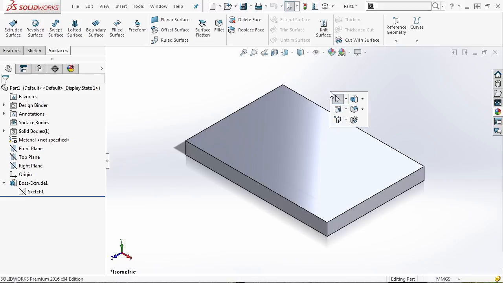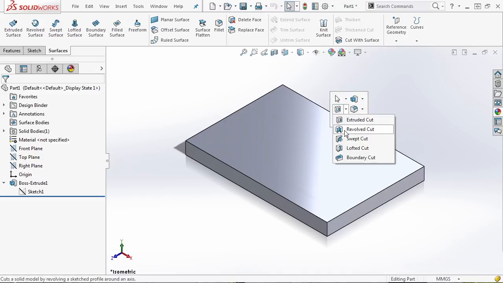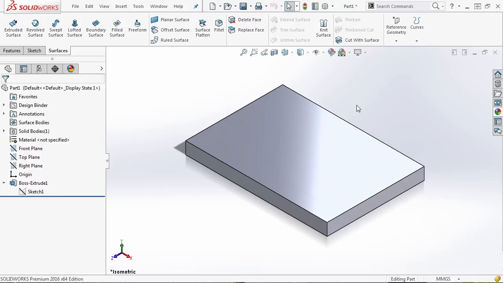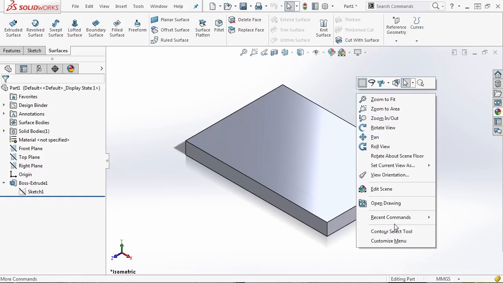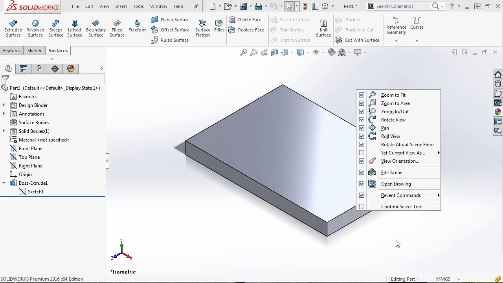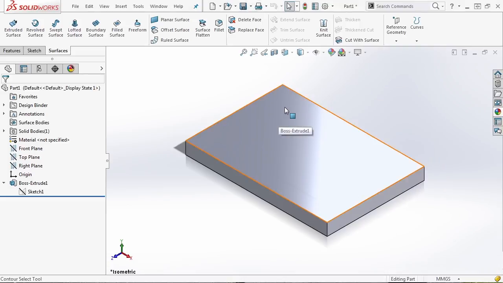Now let's talk about different ways that we can access tools. By default, the S key is a shortcut key that has a few tools on it. And again, we'll customize this, but you'll notice that it has things like extrude on it by default, extrude cut, fillets, and so on. If you right click, you can also get access to a few things that change based on what you have selected. For instance, we have some zoom commands by default. We also have scene commands. If we expand this down, you'll notice that there are several other things here. We can customize this menu, turn different things on and off, such as current view as and contour select. So that's a quick way to get access to a few things.